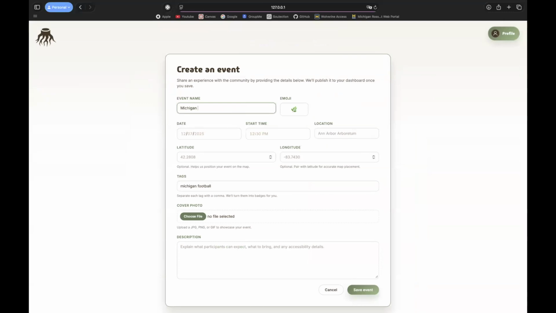So in here, we can fill in the essential fields like I started. Event name, very simple, clear, and descriptive. A description, what the event's about. The date and time when it's happening. Location, where people should go, cover photos, and tags. Tags are very important here, as they include language-specific tags such as ESL or Spanish, and any cultural tags that help our personalization algorithm match the right attendees. These link directly with user interest across the entire platform. So let's go ahead and create a Michigan football watch party.